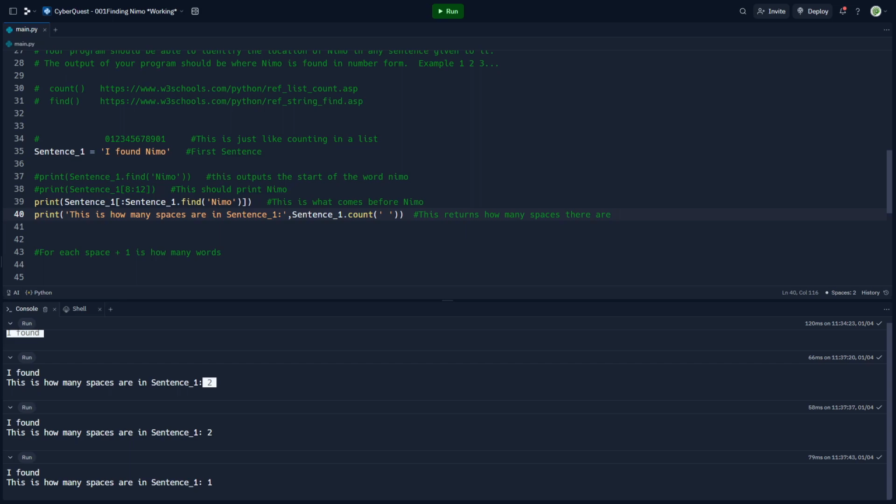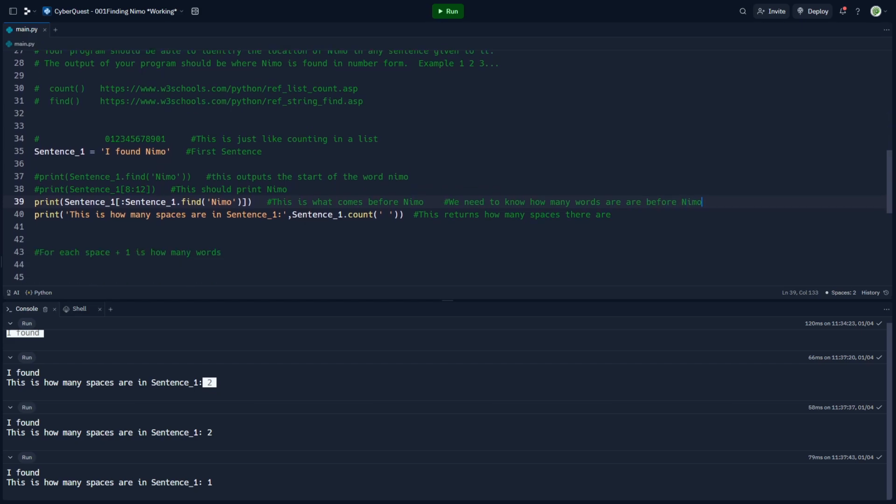All right, the part that we want to search is right here. We want to search from the very beginning all the way to where Nemo is. So this is what comes before Nemo. We need to know how many words are before Nemo.